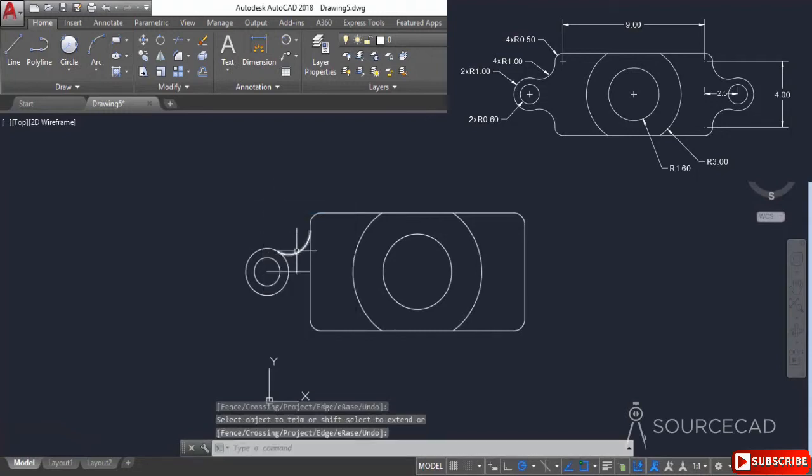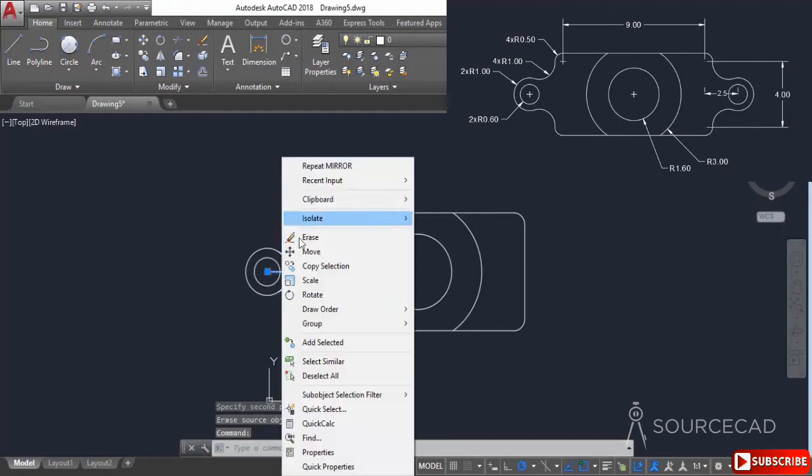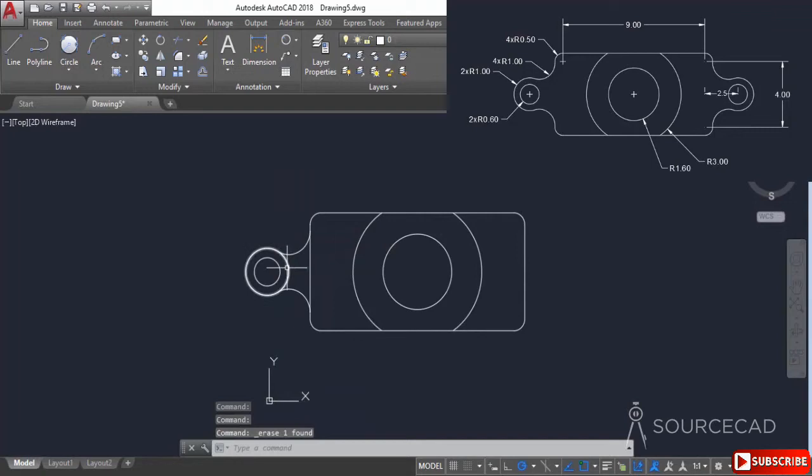Now we can make a mirror image. So I'll go to mirror, select this portion, press enter, click on this midpoint and click on the center, press enter again. So now we don't need this part. Also, we don't need this portion. So I'll go to trim tool, press enter and remove this portion.